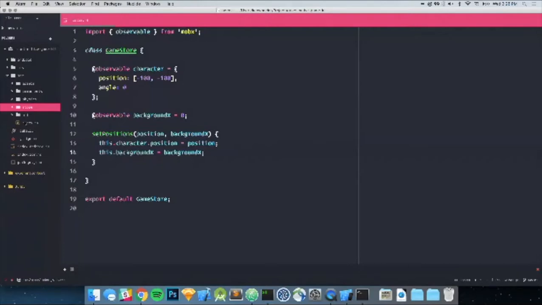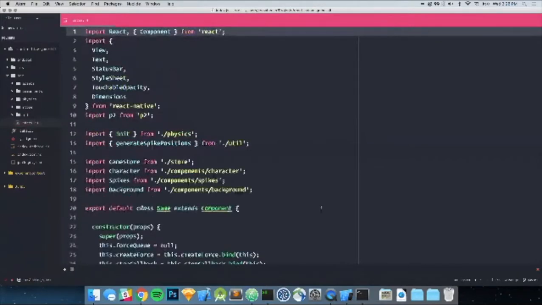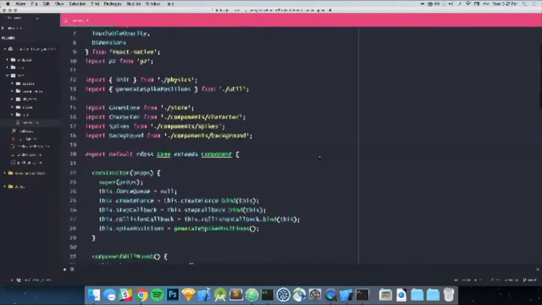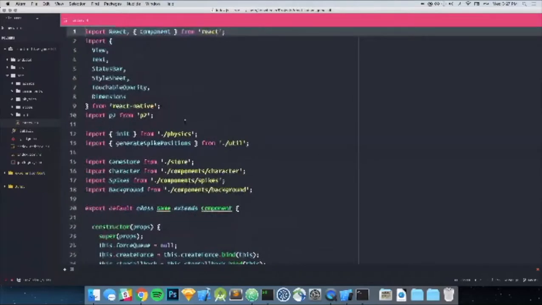So let's back up for a second. Here is our main component here, right? Now, the biggest thing that I struggled with was how to actually make the physics and the update and React Native all play together well, right?